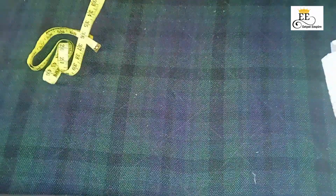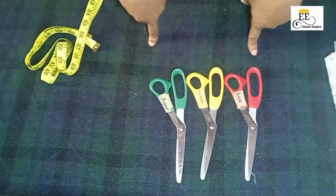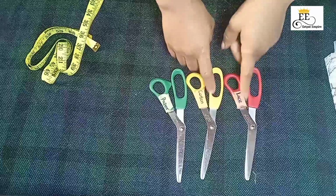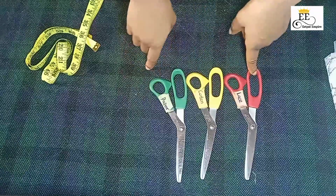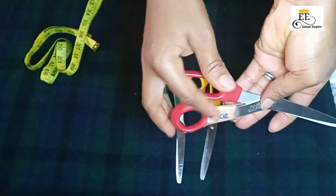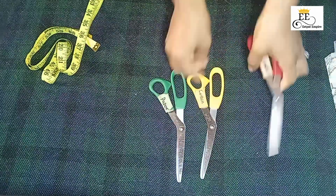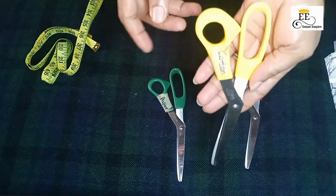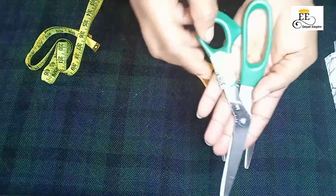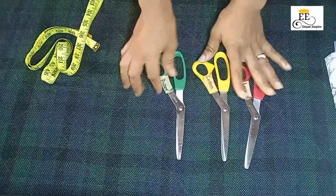So dear soulmates, I would like to share these scissors tips with you all. In case you've been having issues with your scissors going blunt all the time, just get different scissors for different functions. For instance, I have these 3 scissors here, and this red one I labeled lace. I use it to cut any lace material or any other thick material. The yellow one, I labeled cotton, because I use it for cutting any cotton material or materials that are not that heavy. And the green one, I use to cut paper and any other light material.